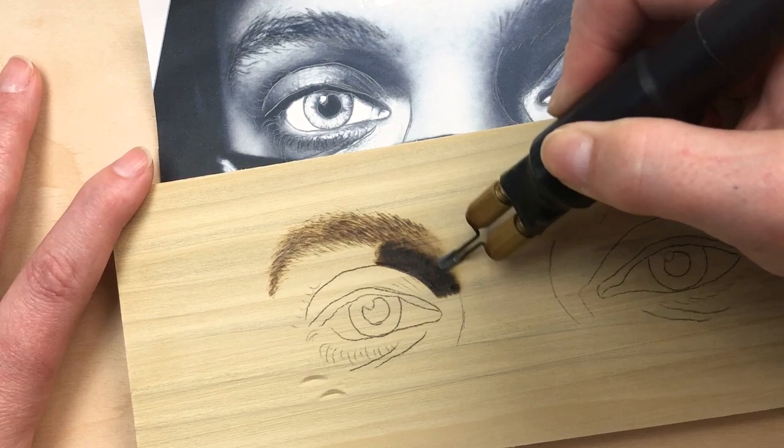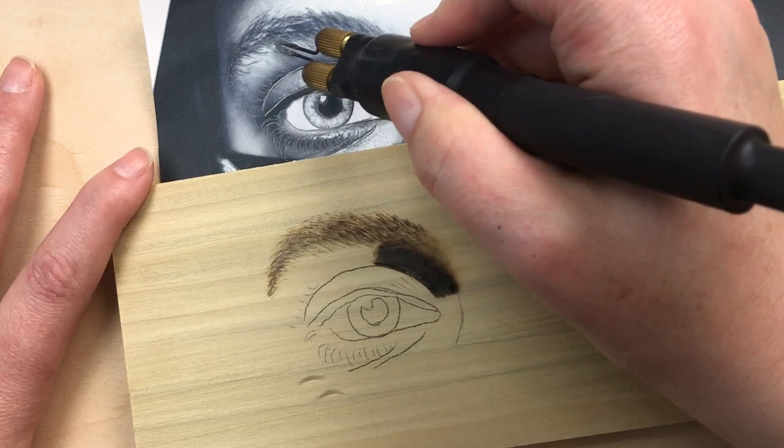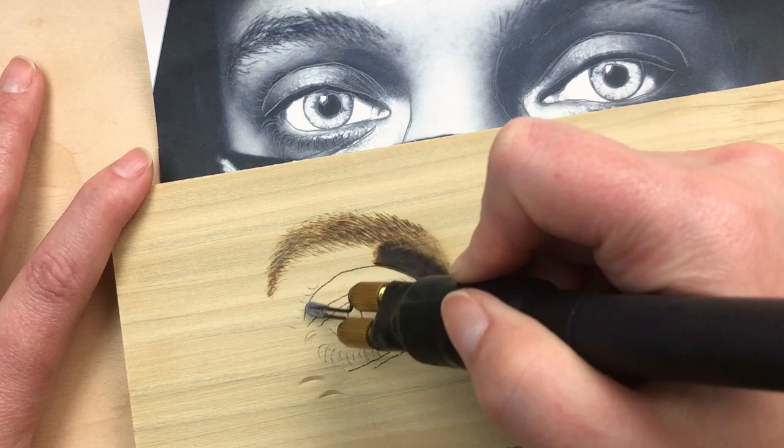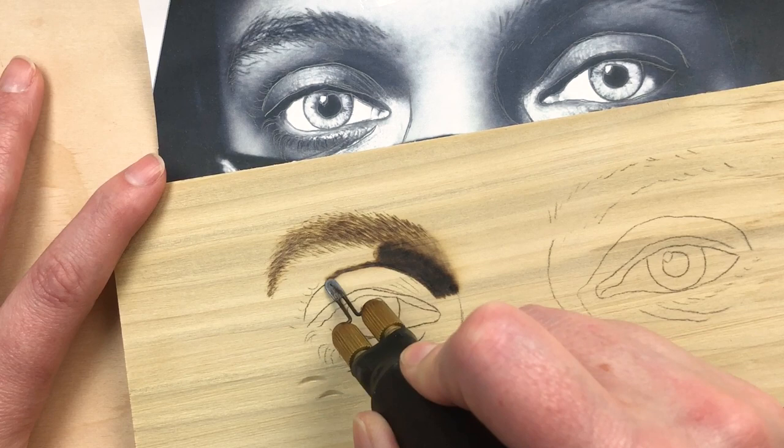So that's pretty even. Now let's kind of work our way over here. Right here, it gets really bright, this edge of her brow bone, and then right here along this line, it stays pretty dark. So what I'm gonna do is just shade this little area right here. This is the hood of her eyelid where it sinks down. This is really dark.